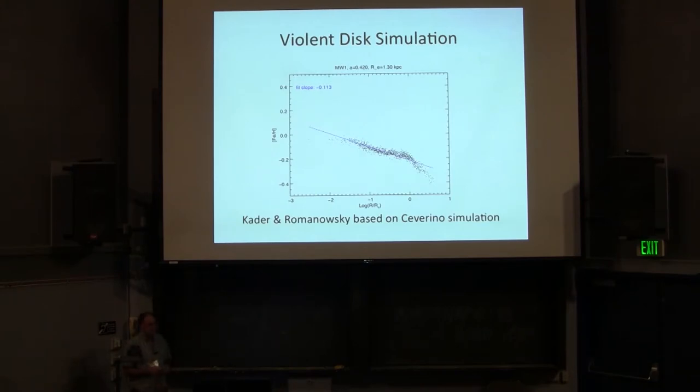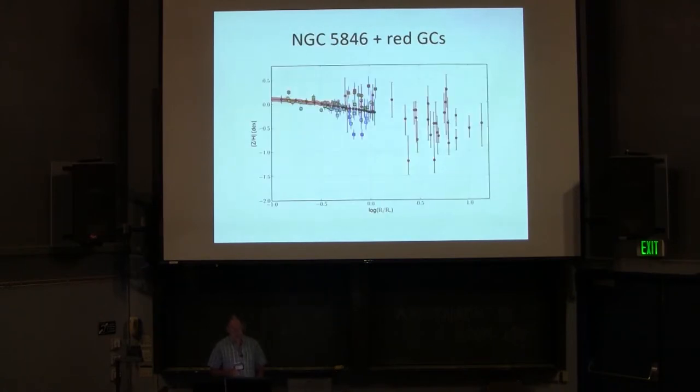Shifting gears a little bit now. This is just an advertisement for some work that Justin Cader and Aaron Romanowsky are doing. They're extracting metallicity profiles from the violent disk simulations by Severino and Abishai Dekel and others. They're doing this for so far from redshifts of five through to one. They've got a number of galaxies over a range of redshifts and they can extract metallicity profiles. The idea is that we can start to compare our metallicity profiles at redshift zero for ellipticals with ones predicted from this sort of violent disk model of galaxy formation. If you have any questions I think Aaron Romanowsky is here. That was all I had to say on simulations.